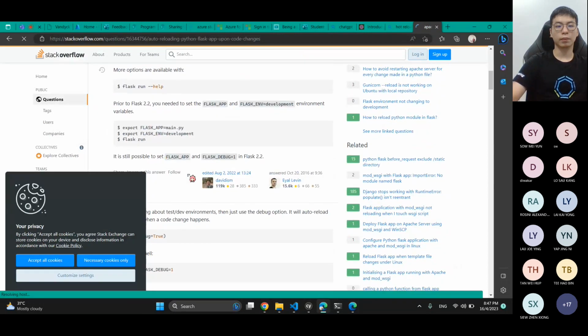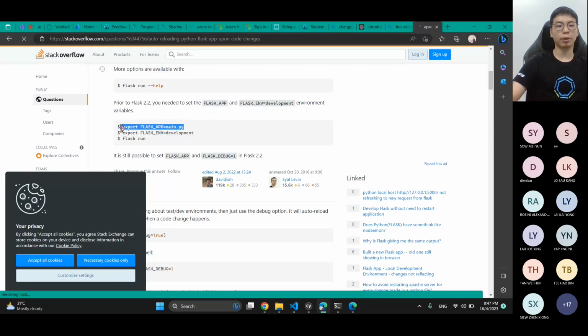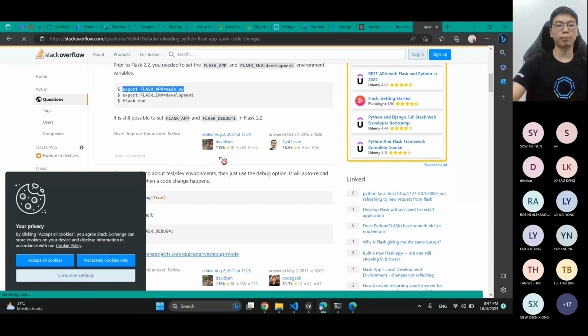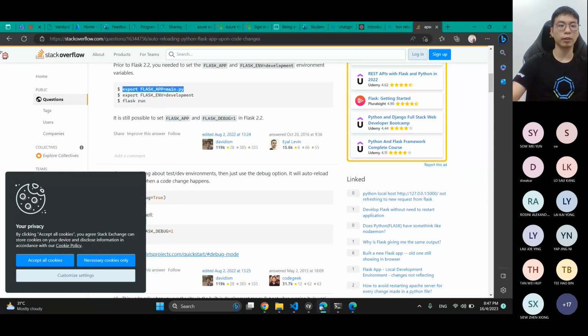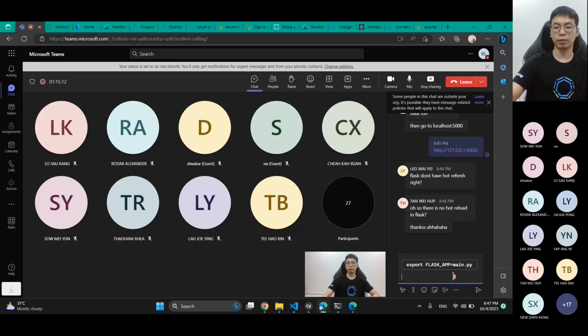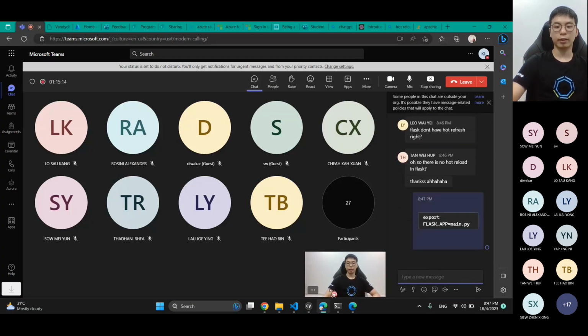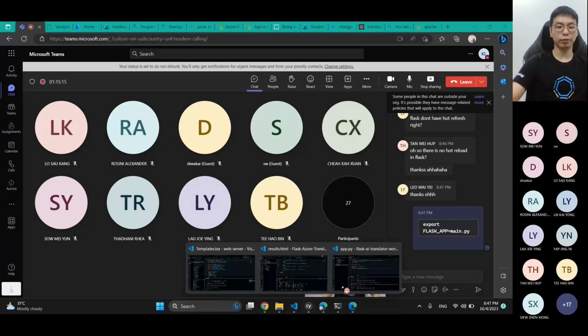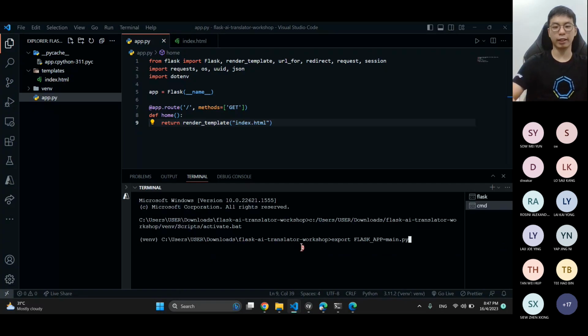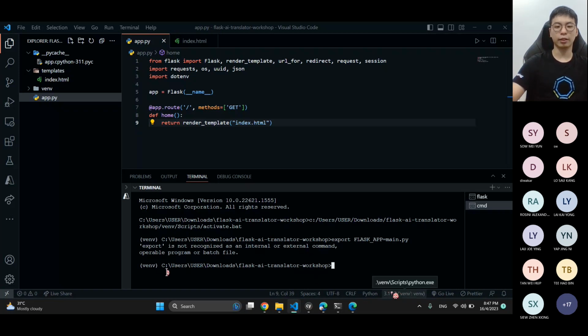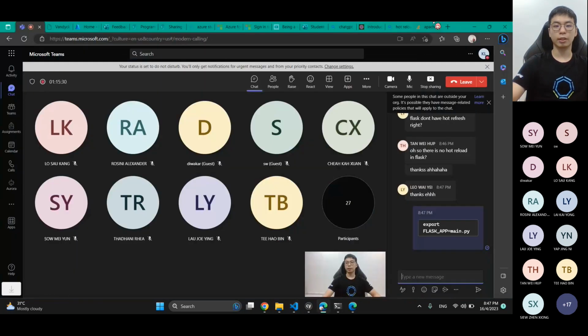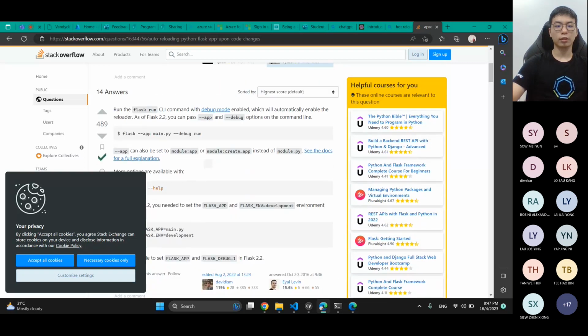Export main. Yeah, this one is actually pretty important, because sometimes your Flask app cannot run because you didn't run this one. Just in case you don't have it, there's no harm in running it, because it's saying that this environment is running this Flask app as the main. Export blah blah blah. Okay, I think I need to use CMD outside, but something does run the Flask app.